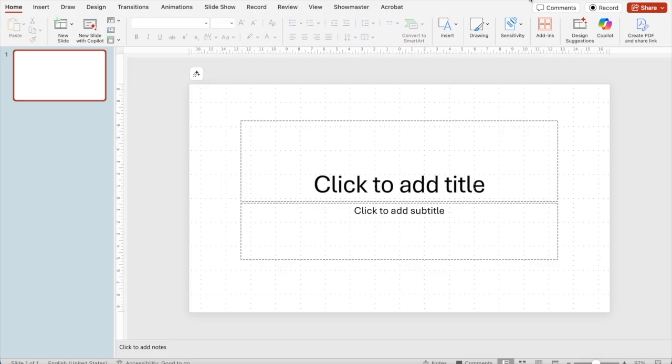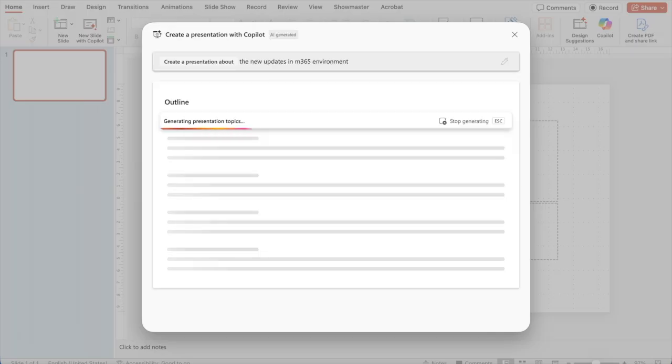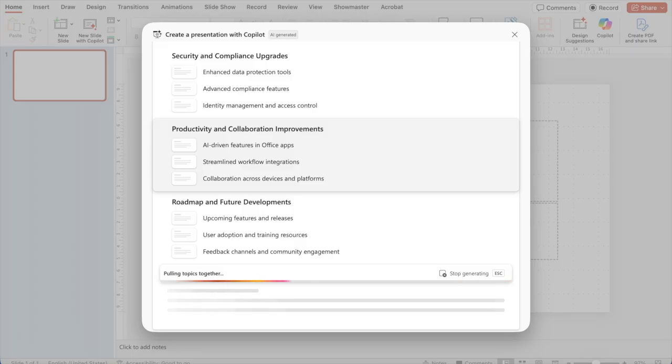So you would say, hey Vivek, what's new in that? We all know. You just click here and say create a new presentation, and you just tell your Copilot, create a presentation about the new updates in M365 environment, and Copilot starts creating it. So what's new in this? What is new that you are informing us? So something new that I want to inform you all is this.